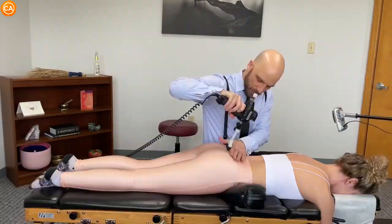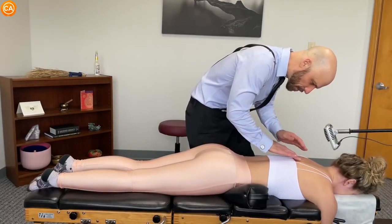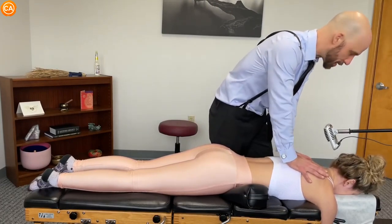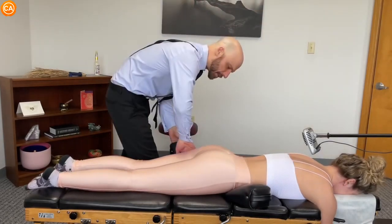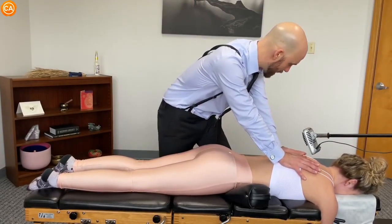Good, down. Nice, gentle breathing. Nice and gentle breathing — go ahead and take a deep breath in. Good, and out. Gentle, gentle, gentle. You want to go one — let your back relax as you breathe out. Good. This one up here, good, down. And then just really let your back relax as you breathe out.